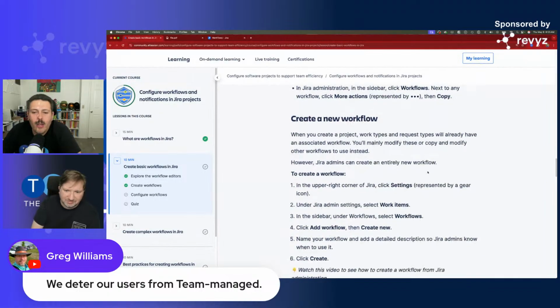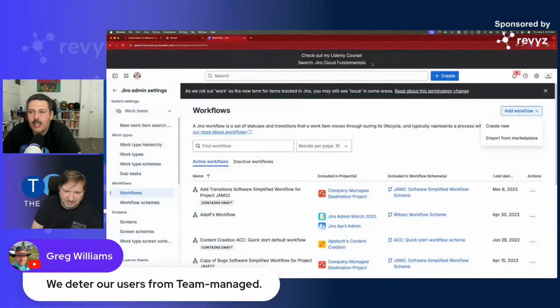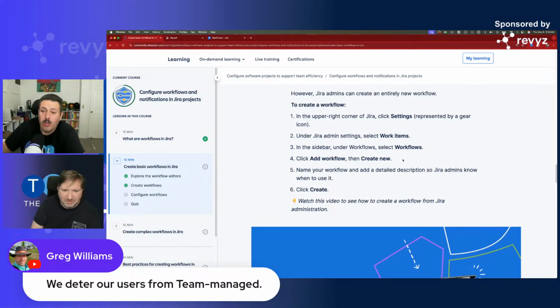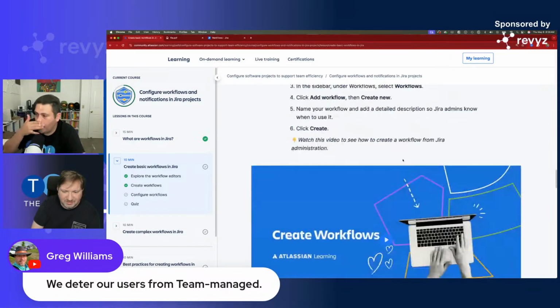So creating a new workflow, I kind of just showed you, right? You go to the gear, you go to workflows, you click on this button, and you're there. Reminder, if you go down this route, accommodate for your resolution not being set. You will have to set your resolution if you create a brand new workflow. That's another pro to why you would copy a workflow, because if you copy it, it's not a guarantee, it's not 100%, but you have a higher probability, especially if you don't fudge around with your done statuses, that your resolutions will be set.